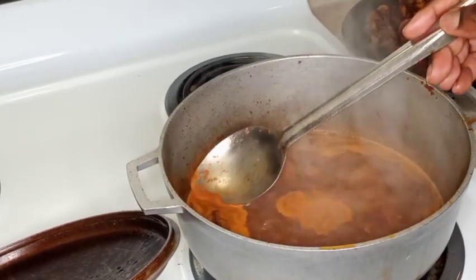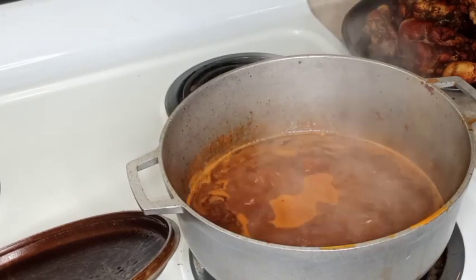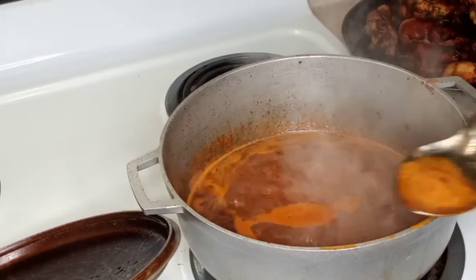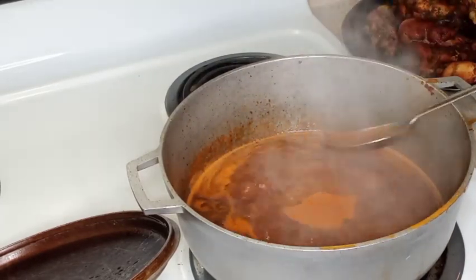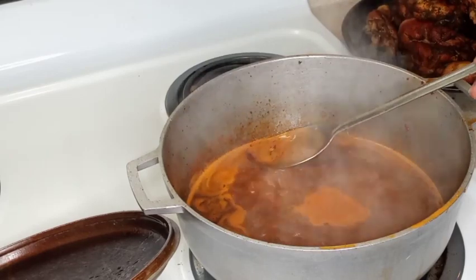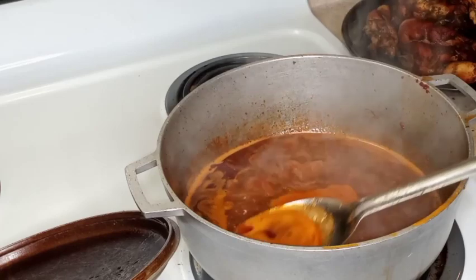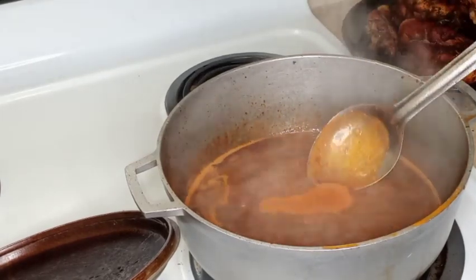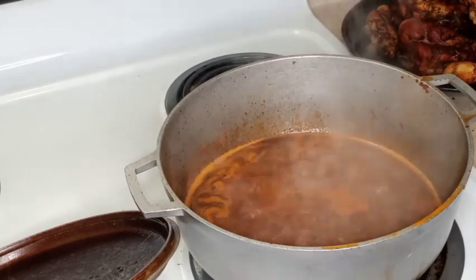Okay, I'm just skimming off that froth on top, I don't like that. So I guess that's from the tomatoes too, that froth on top. So just take your spoon and glide it gently on the surface so you could remove it. And you could discard that froth if it happens to you. Just gliding on the surface of the sauce.